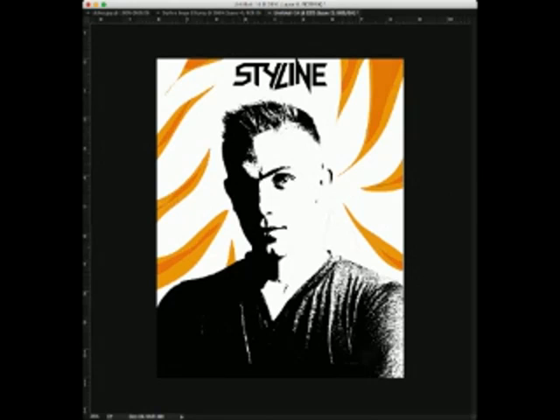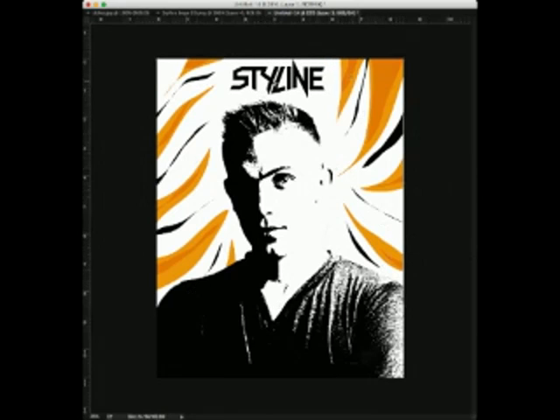Now let's try to add some black. Yeah, it looks better. So it's kind of connected, and then it's Skyline.